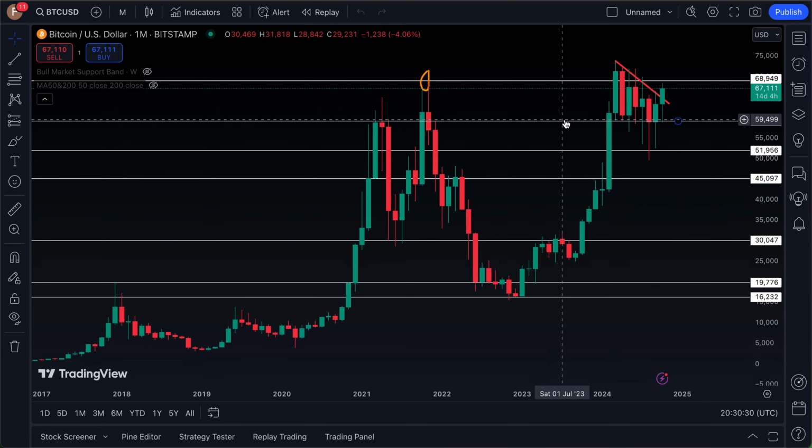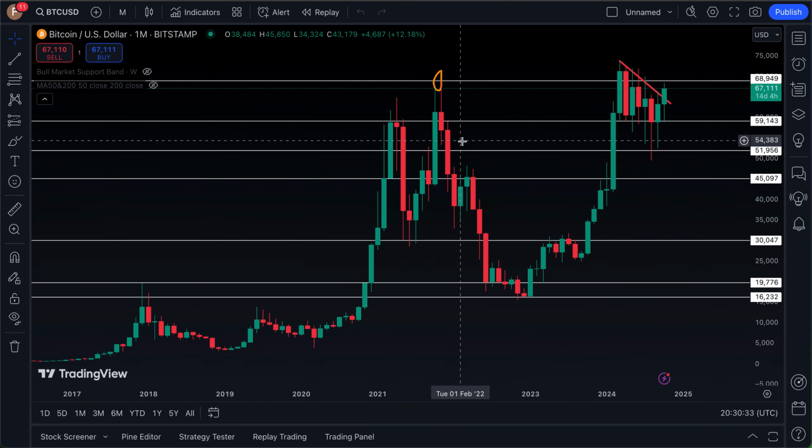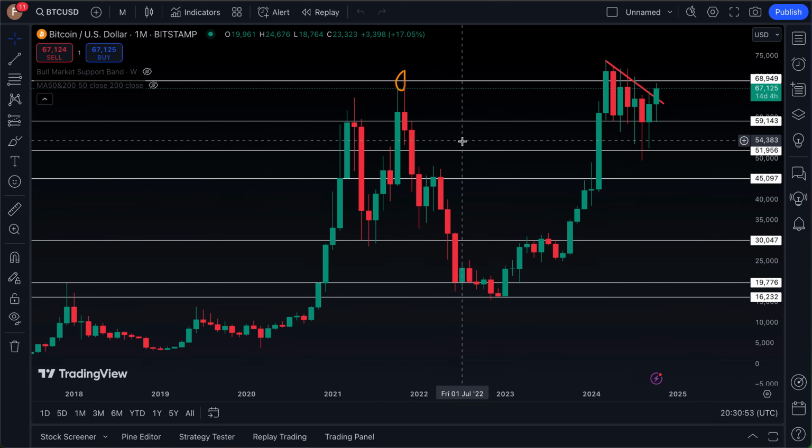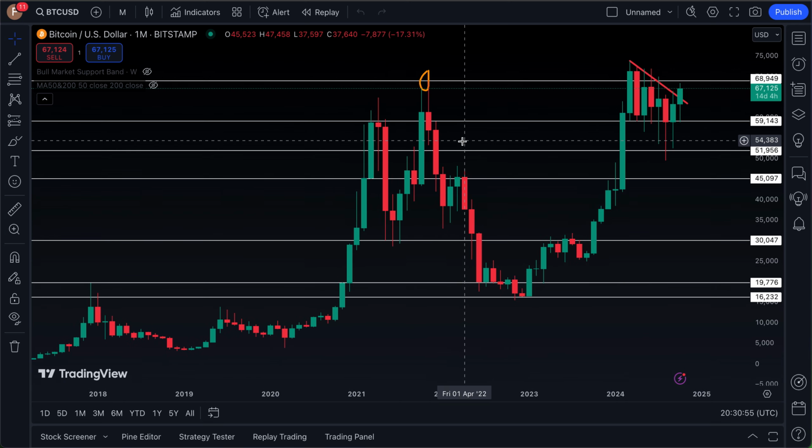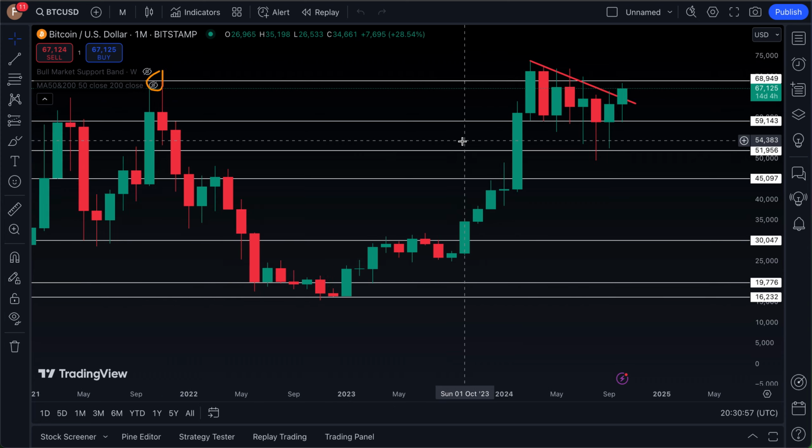Before we get into that specifically, though, I do want to take a look at the Bitcoin chart and the altcoin index as we generally do. I think that looking at these two charts gives a pretty good gauge of where the market is at. And I've been pretty upfront about it on the channel that I do believe we're entering the phase of the cycle where altcoins will begin to outperform Bitcoin. And that is why I am looking to add to the strongest altcoins, the ones that have already been showing strength and the ones that I believe will continue to show strength.